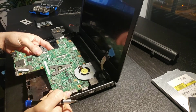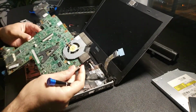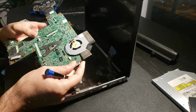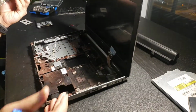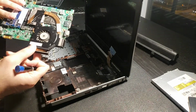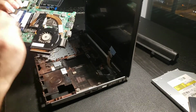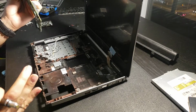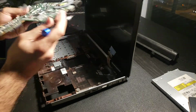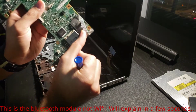Alright, so we just disassembled everything, and I had a lot of trouble, to be honest. I had to figure it out, but now we have the motherboard in our hand, and I'll just do some cleanup. Just a quick look, this is the fan. As you see, there is a lot of dust piled up over here. I need to clean all this up. And yeah, I have the VGA port, the serial port, USB, HDMI, and also this small electronic thing.